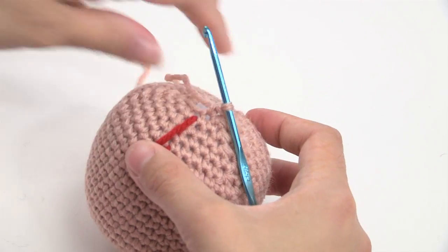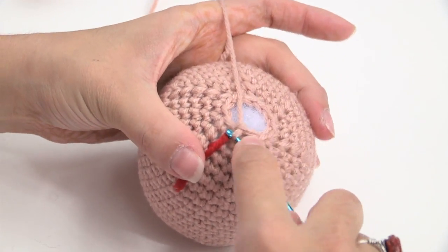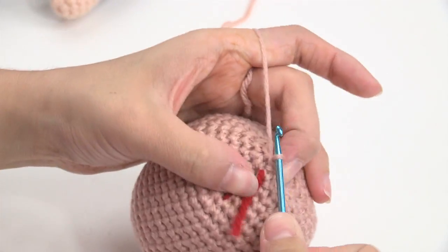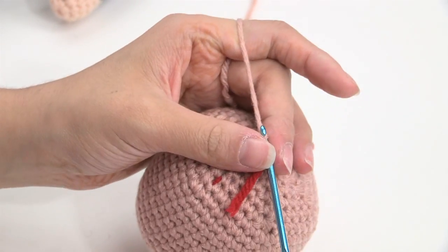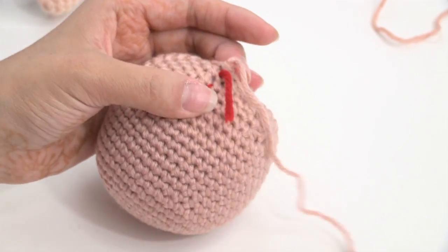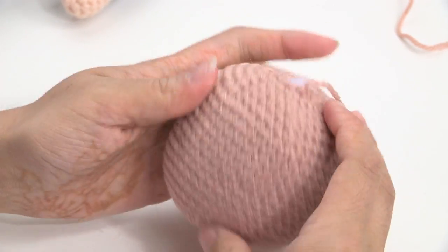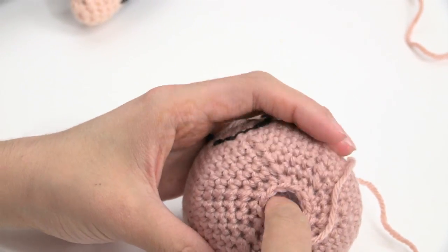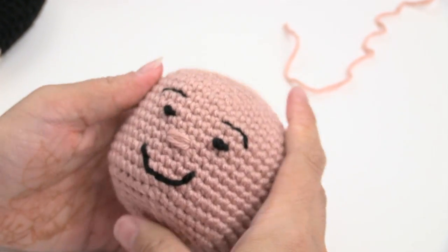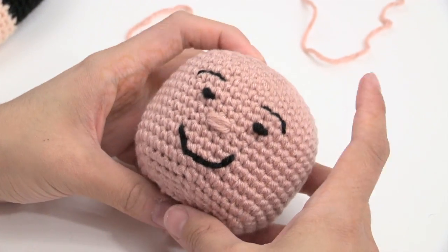All right, we are all finished with the head. So we just finished round 22. You should have 12 single crochet all the way around. To fasten off, we just go into the very next stitch and do a slip stitch. So yarn over, pull through and through. And then to fasten off, I usually like to just chain one and then cut my yarn. And make sure you cut it generously because we will be sewing this later. So cut it with a long strand and then pull all the way through. And pull tight. You can remove your stitch marker. Make sure that it is completely stuffed. There's still a little bit of a hole in there, so you can stuff it some more if you need to. But there is our head. So now we will go on to the hair, and then we'll make the rest of the body. So stay tuned and we will work with the hair.